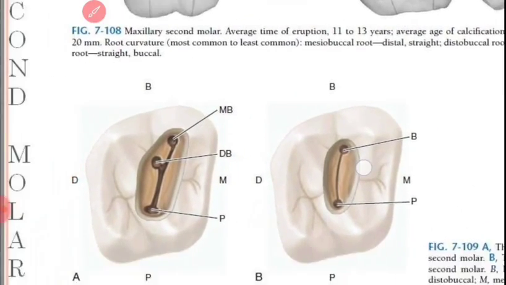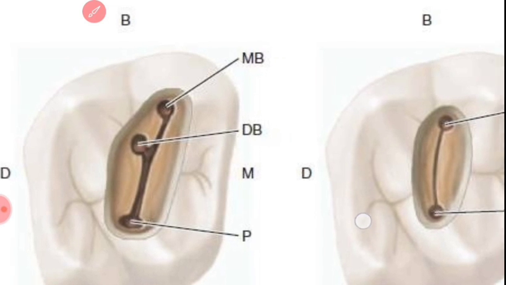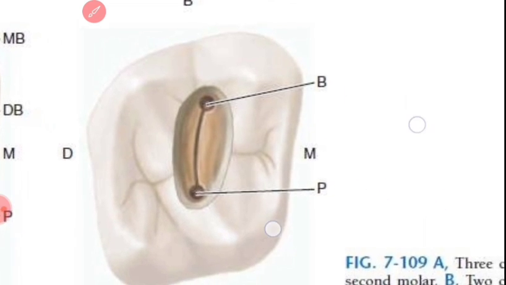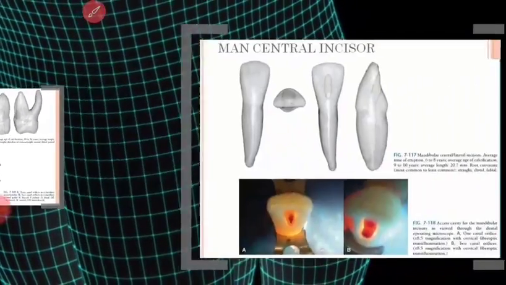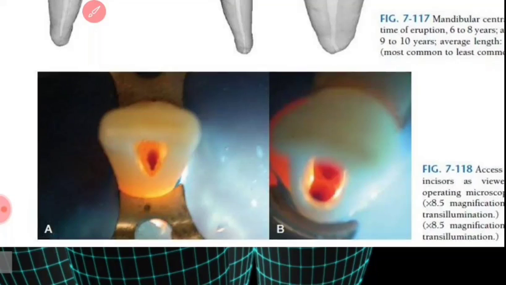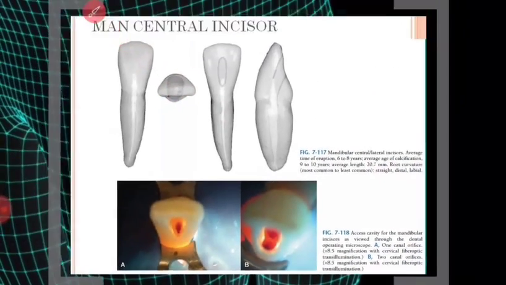Another nemesis is the upper 7. Usually all the 3 canals will be in the same line. Sometimes, if you find 2 big canals, let's say your 25 or 30 file is dropping into your mesial canal right to the apex, mostly then there are 2 canals unless you see otherwise on the X-ray. So if you have 2 big canals, it can happen in 7. Something to remember about lower central and lateral: they do have a small lingual canal, at this point. So it's always good to cut a little lingual on the cingulum side and check for the canal. Always do that in lowers.